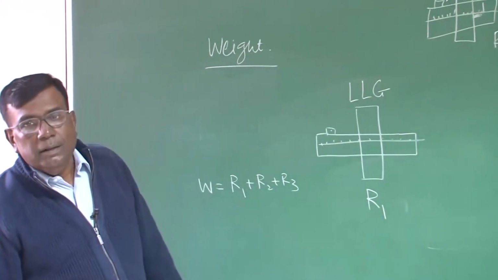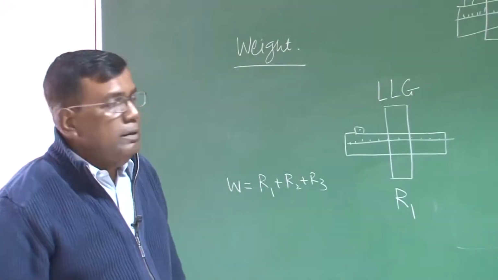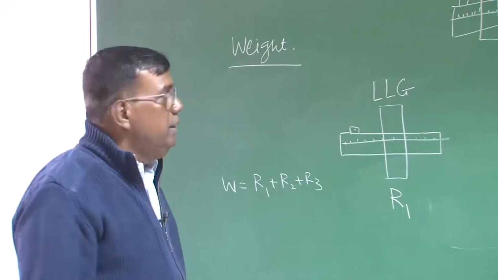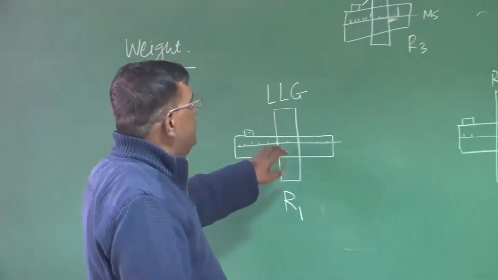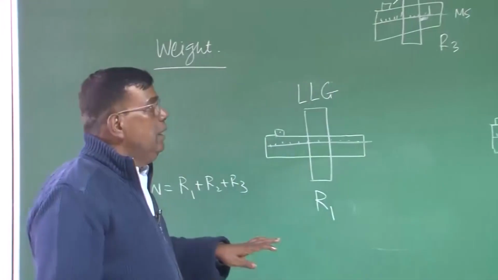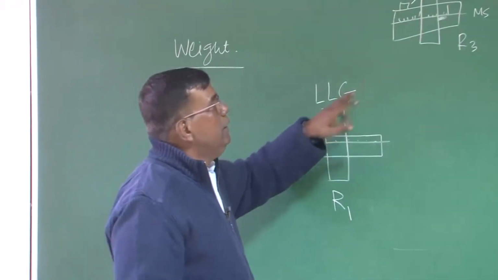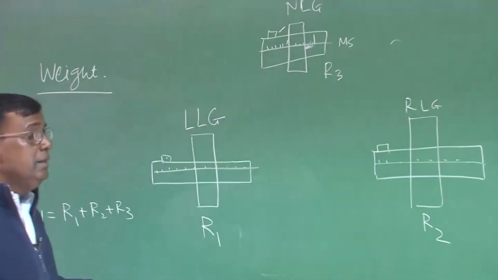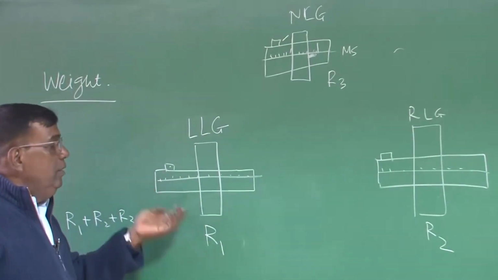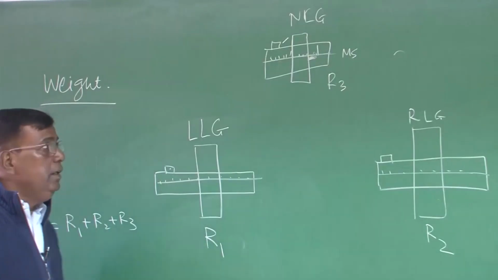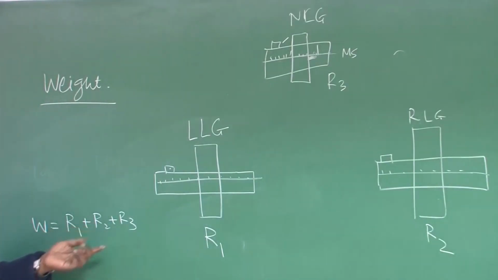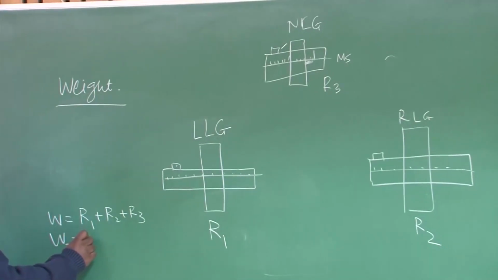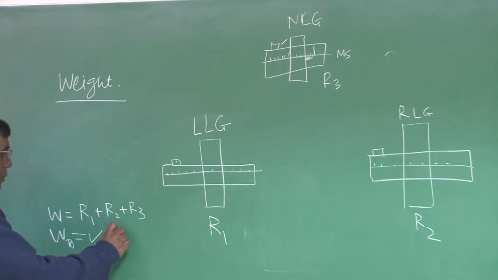As simple as that. So when you are going for an experiment with, let's say, 4 students in the same flight, all the 4 students should sit inside the airplane, and the whole airplane will be dragged so that its nose landing gear, left landing gear, and right landing gear are on the balances. Using the vernier scale, we measure R1, R2, R3, and simply find the total, and we say this is the W takeoff. Okay, this is W takeoff.